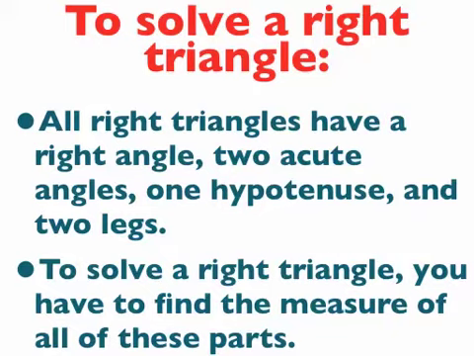So you're going to have three different angle measures. One of them is always going to be 90 degrees, a right angle. And then you're going to have three different side lengths. So far in Chapter 9, we've talked about the Pythagorean theorem, and we've also talked about our trigonometric ratios in the last lesson. Those two things are going to help us solve a right triangle.